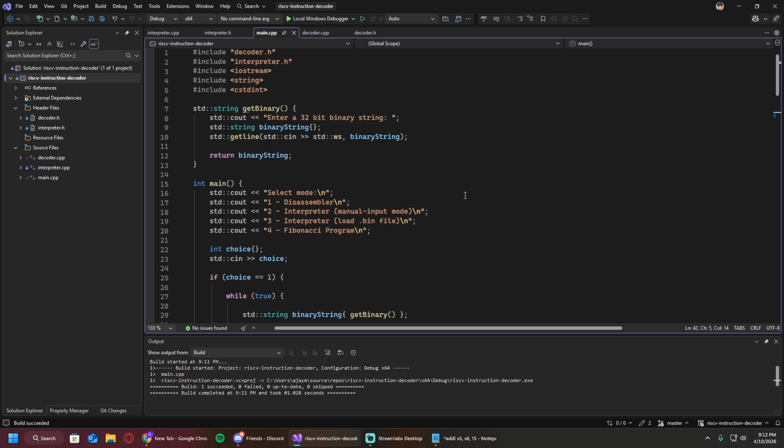So I thought of making a simple little RISC-V decoder at first, but then it ended up expanding a bit more, and I also made an interpreter, and now I have a goal of making a full-on CPU emulator of RISC-V because of that. Right about now, I've probably hit the first checkpoint where things are still pretty easy so far, but it might ramp up pretty soon once I start getting into the later chapters of the book. But I wanted to document what I have so far, and I could also get tips from you guys in the comment section below if you have any tips or recommendations.